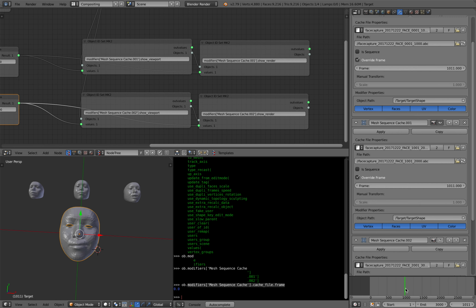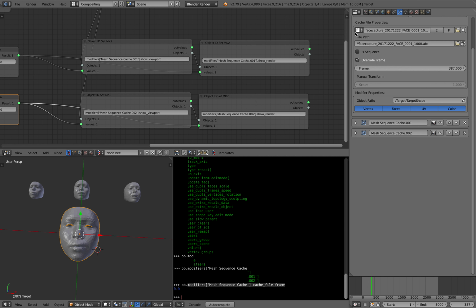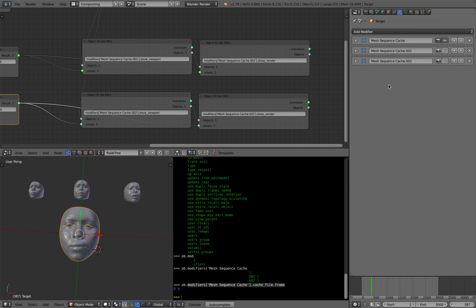So now if we scrub, and if everything is correctly done, you can see that this guy is going to be triggering correctly. So the first one, between frame 0 and 1000, that thing is going to be on. And then when I hit frame 1000, it's going to switch to the next one, and then continue until the next one, frame 3000, and then it stops.